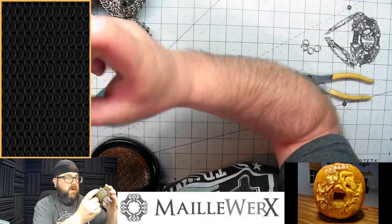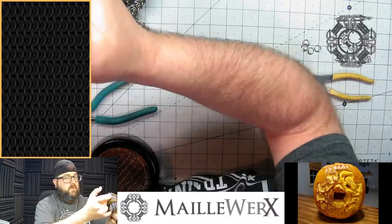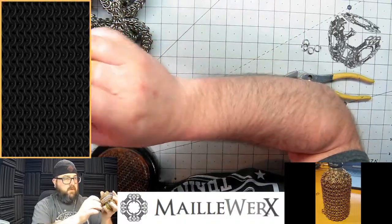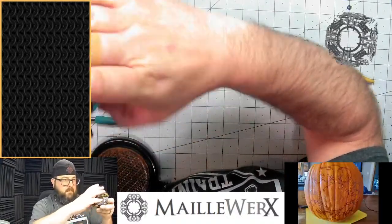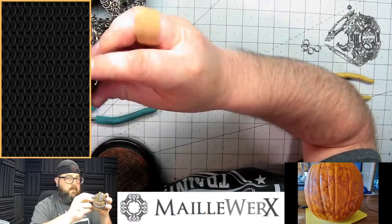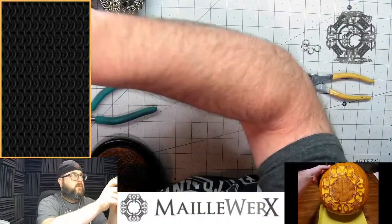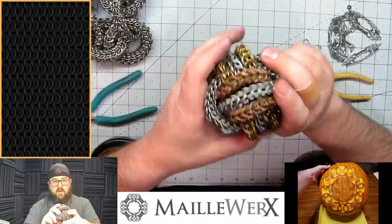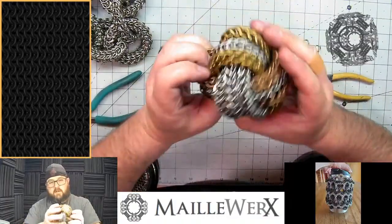There's a little too much room over here, a little too much room over here, and a little too much room down here. So maybe, I wonder, do I have room for a fourth? I don't know. We'll play with this idea some more tomorrow, but that is the Turkish, not the monkey paw, and that's actually pretty cool.